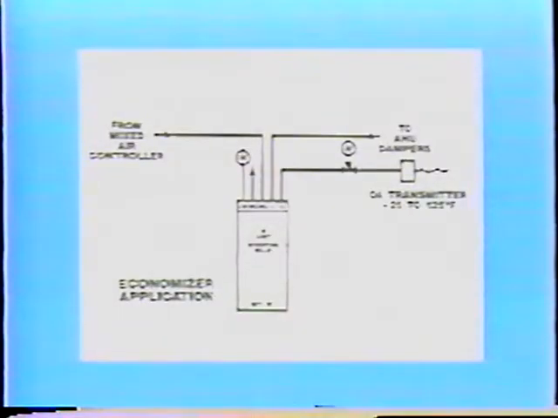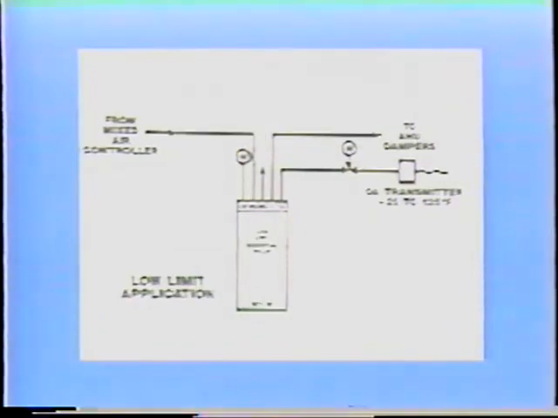At this point, the relay switches, blocking the signal at the normally open port and exhausting the air from the dampers through the common to normally closed port. This causes the dampers to close to their minimum position. This relay could be used as a low limit by connecting the signal from the mixed air controller to the normally closed port instead of the normally open port. Then, as long as the outside air is above the set point, the normally closed port is connected to common.